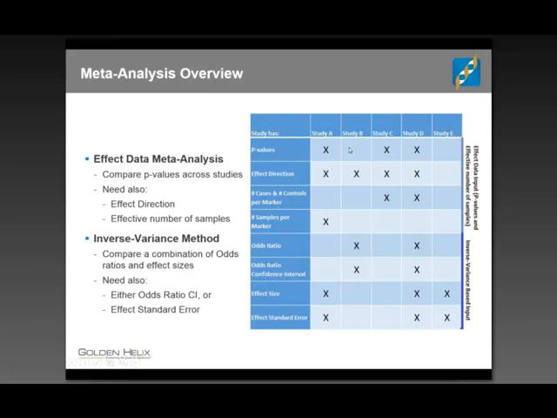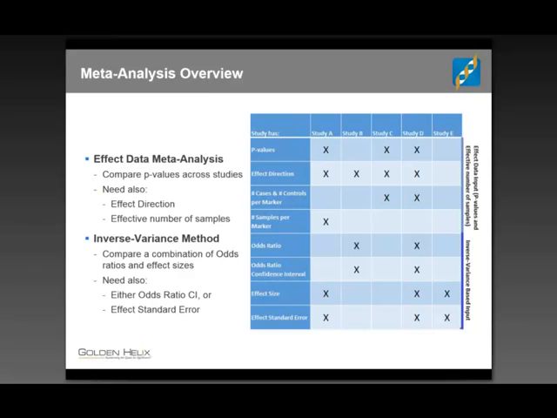It doesn't have any p-values, so we would have to exclude that. And study E, if we look at the inverse variance based input, study C doesn't have any of that output, but the rest of the 4 studies do. So in this case, I would choose to use either the odds ratio or the effect size inverse variance based method.